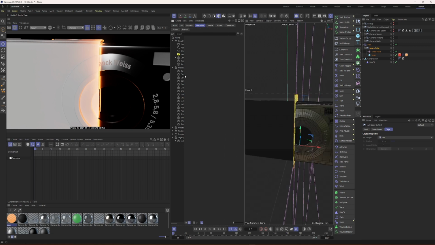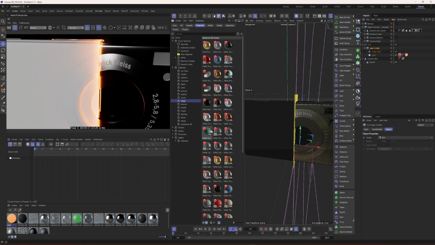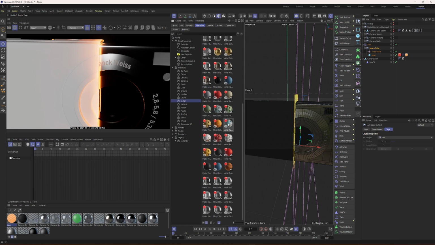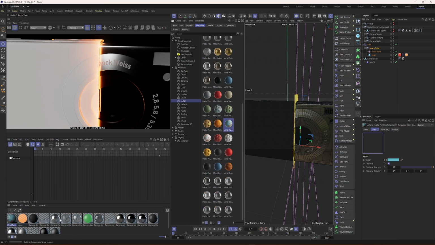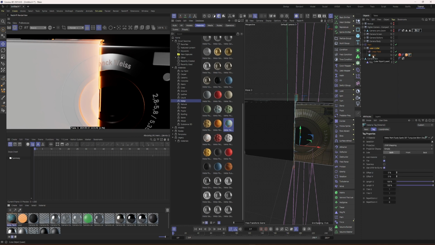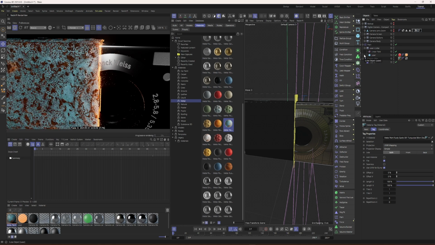So the next thing is to prove how it looks when we change the material of the camera skin. And we have a very cool material in the Redshift materials, and this is a very, very complex material. So when we integrate it into the camera skin and we open it in the Redshift node editor, you can see it is a very complex material.